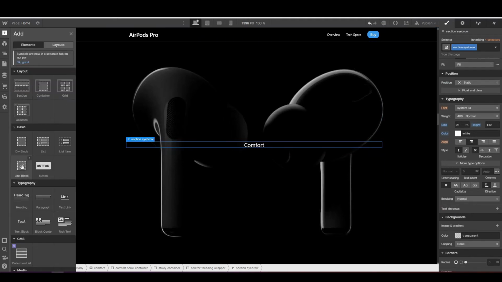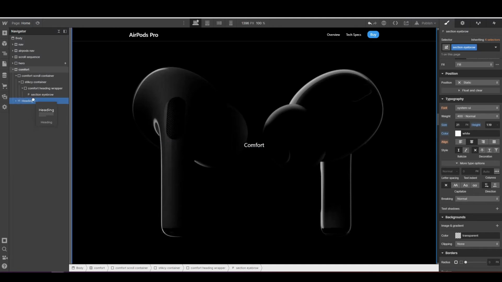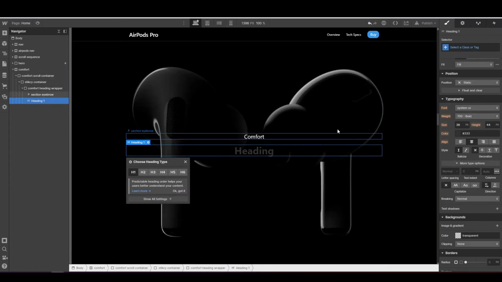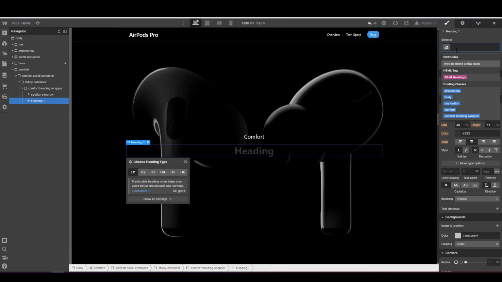And below this one, we have a headline, and the headline is going to have a name of section headline. The font is the same.